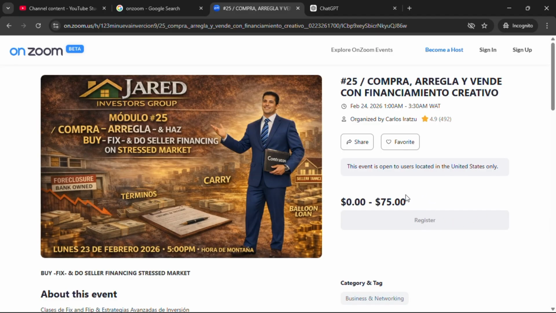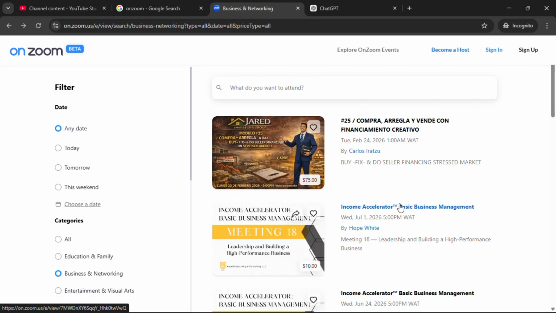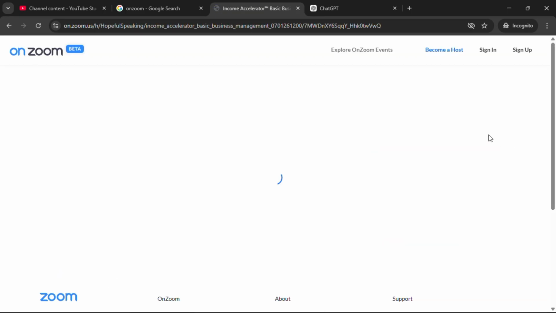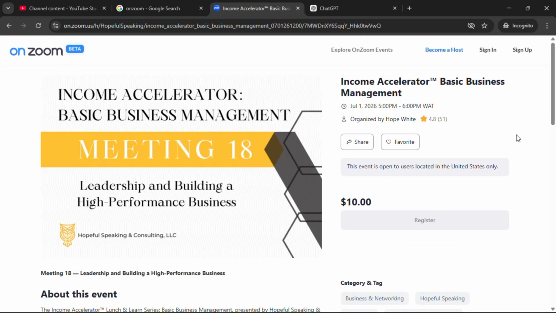If registration is required, simply sign up for that specific event. Some meetings are open to join right away, while others may ask you to register in advance. As long as you're signed in, Zoom should automatically detect your account information and make the registration process smooth and simple, provided you meet the event's criteria.